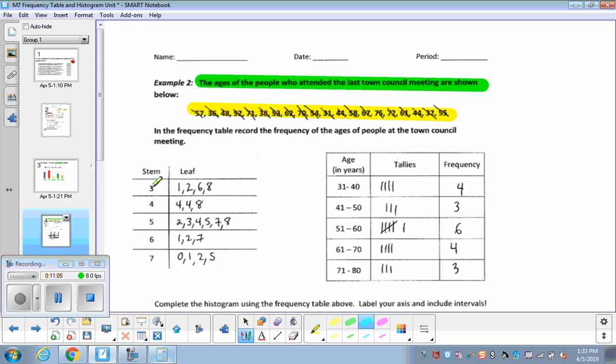Let me just remind you guys what a stem and leaf plot is. The stem stands for like the tens, so this would be the 30s, 40s, 50s, 60s, and 70s. And then over here, it'd be the ones. So we have somebody who's 31, then a 32, then a 36, and then a 38. Now you can already see that I've got the slash marks through the numbers, and that's because I already took the data and organized it here. But in red, I'm just going to kind of model what I did.